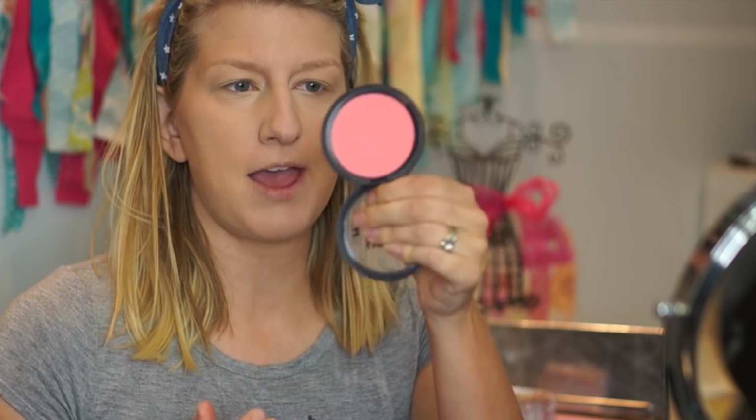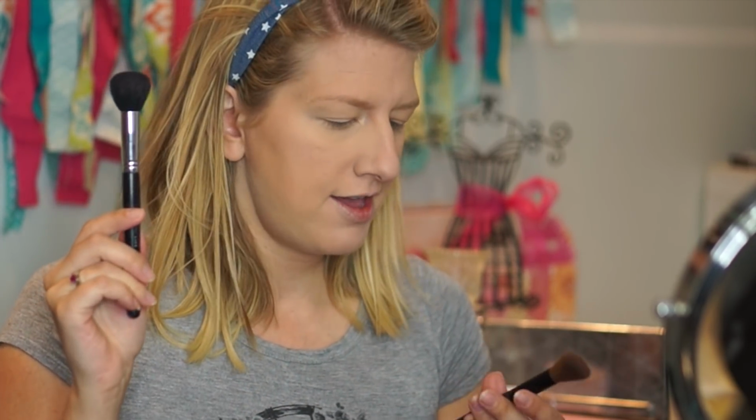And on the drugstore side, I'm going to be using the City Color Be Matte Blush in the color Fresh Melon. Now this is matte, so it doesn't have any little bit of sheen to it, so that is a difference between these two. But I think once you add a little bit of highlighter to it, it'll kind of give it the same look. And the color match is super close. For brushes, I'll be using the Sedona Lace FB05 and the Professional Powder Brush from e.l.f.